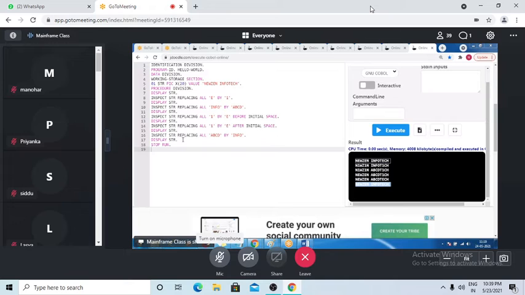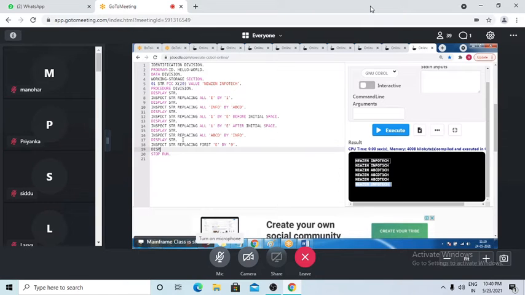So simply you can say inspect str replacing first E by, maybe I will say 9.